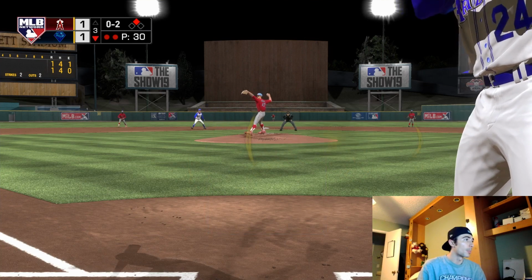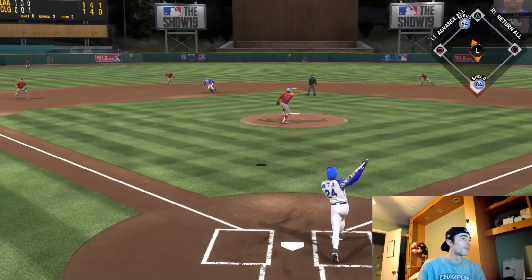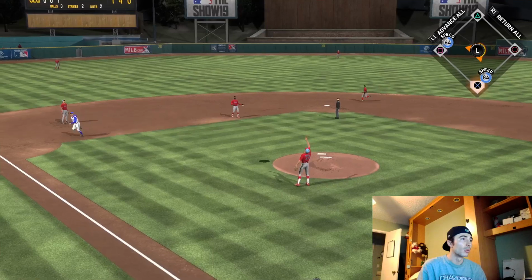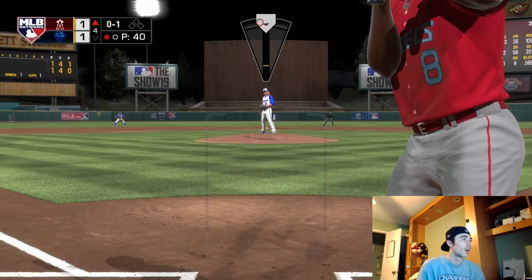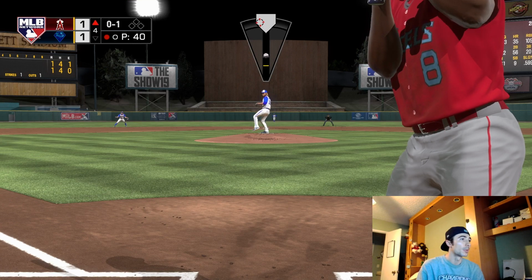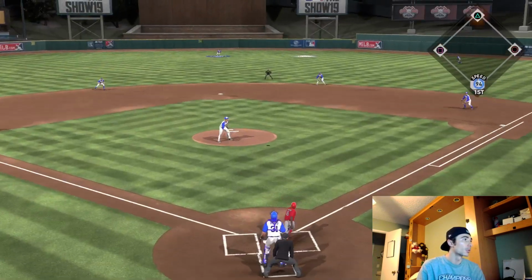And I was looking for that pitch up and inside with Griffey. I fouled it off and swung a little bit too early. I was not looking for it again. I didn't think he would go right back to it. He does, and I get popped up to the shortstop there. Unfortunate. So I've been held off the board so far with Griffey.